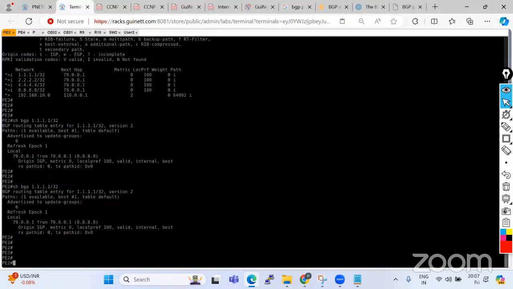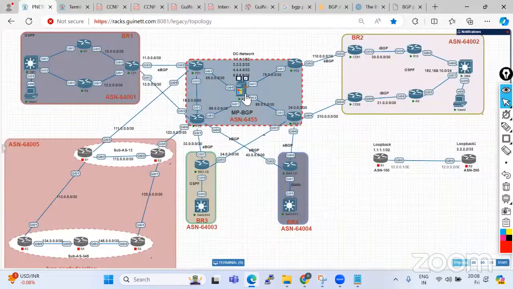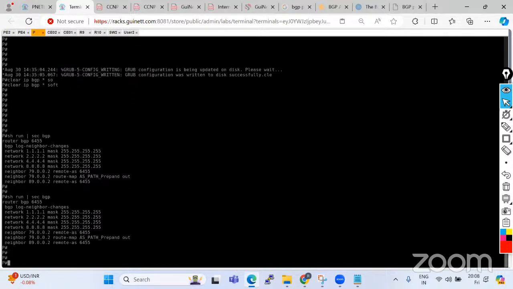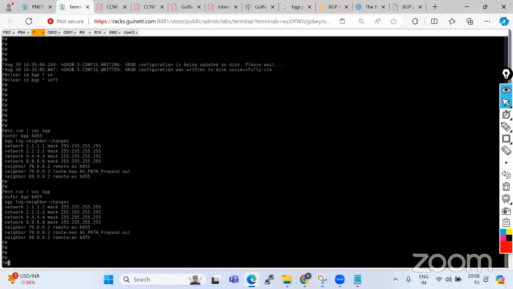Okay, I understand why it is happening. So this is my P2 router and this is the IBGP router, and once it advertises from IBGP to EBGP. Let me check here as well. I should not make any mistake.